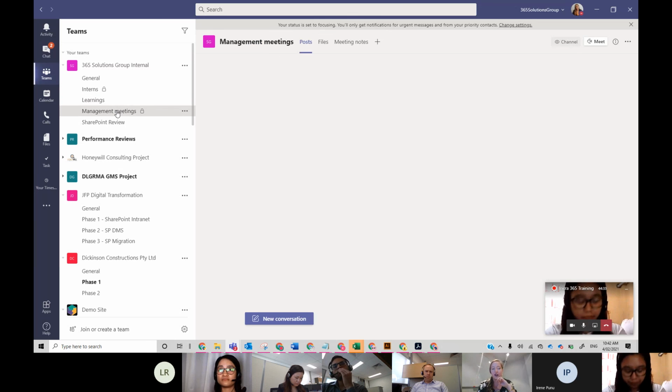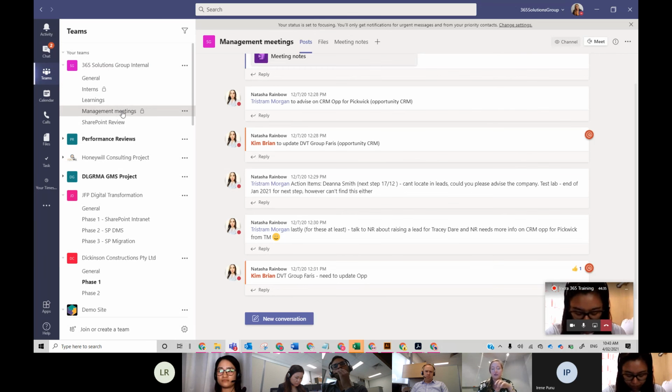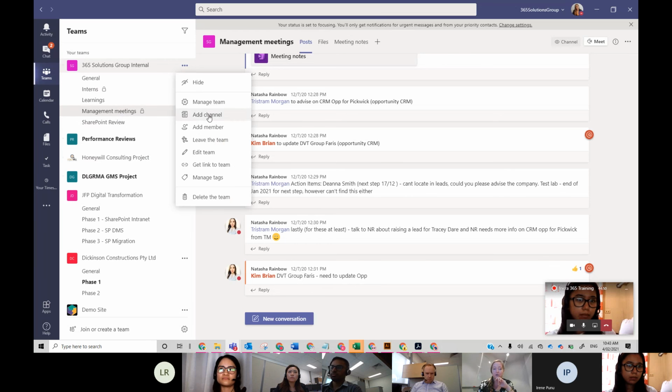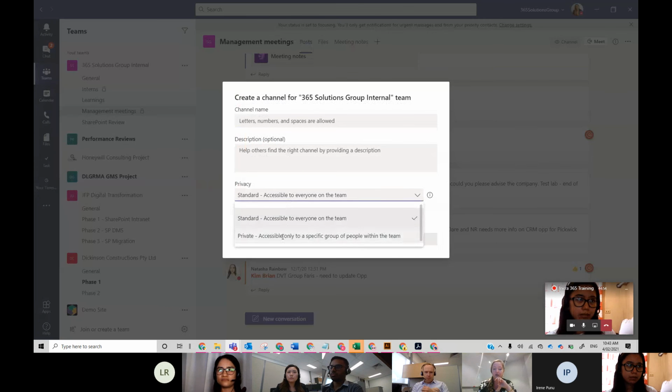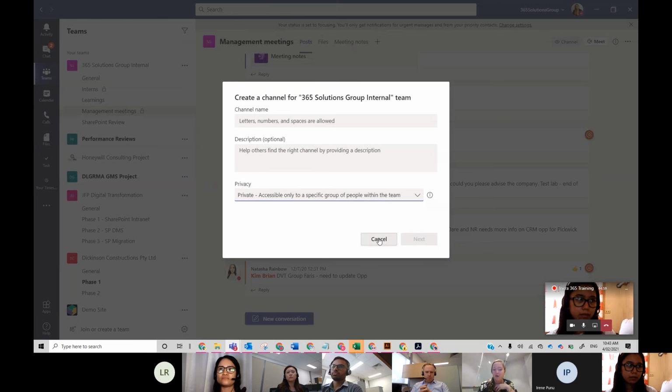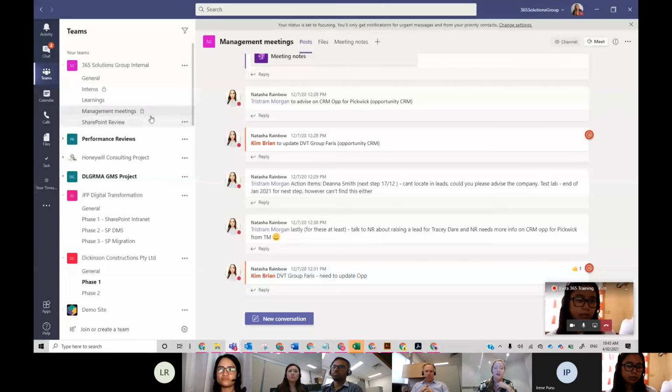So you can have a management section where the whole team's here, but you have a restricted one that's got some reduced permissions and less people in the group. So there are lots of different uses in that case. But when you're adding a channel, so you're just adding an item under that, you can just choose a private one, and then you get to invite certain people to it, and it just has a little lock next to it to show you that it's a private one.